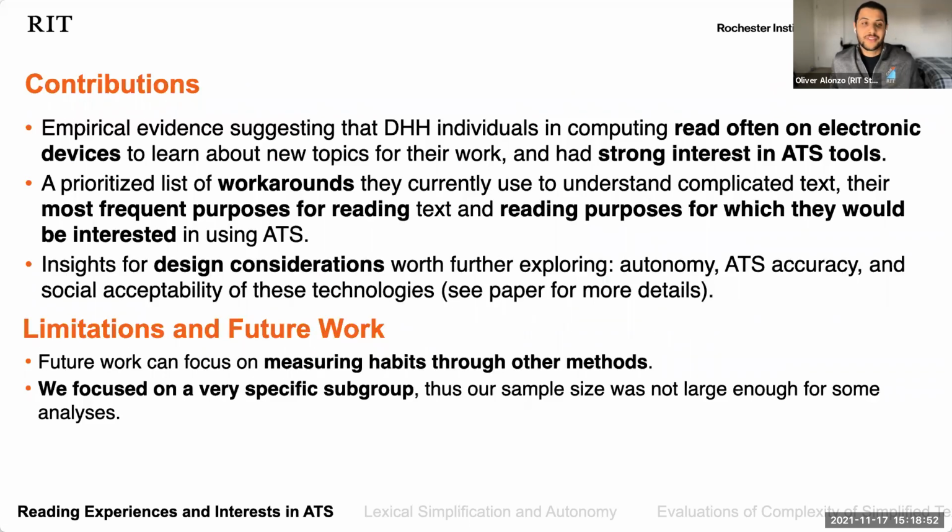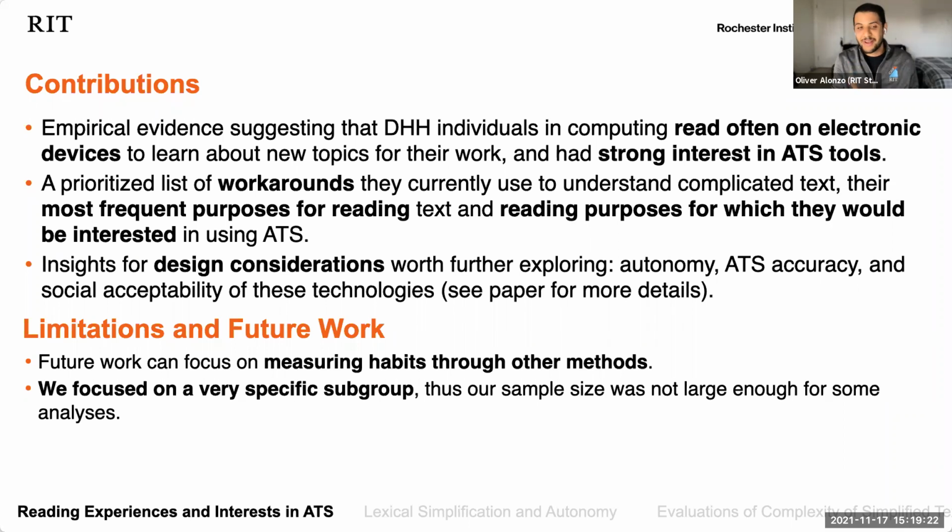So the contributions of this study include empirical evidence suggesting that deaf and hard of hearing individuals in the computing field read often on electronic devices to learn about new topics for their work, and they had strong interest in automatic text simplification tools. Our contributions from this study also include a prioritized list of workarounds that participants currently use to understand complicated text, the most frequent purposes that they read for, and the reading purposes that they would be interested in having automatic text simplification for.